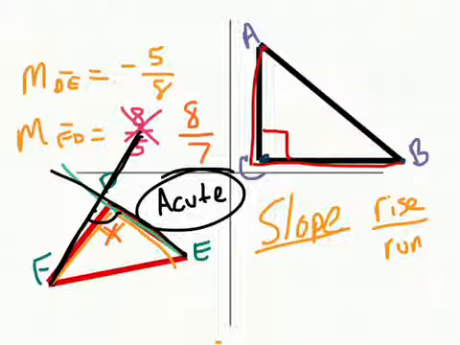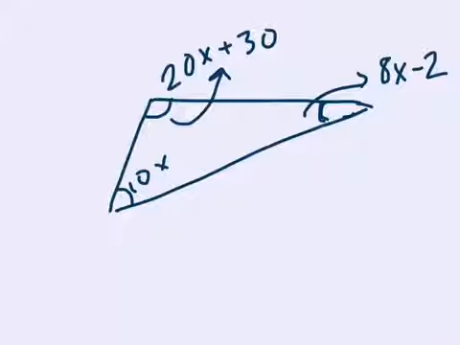Now, just to add to that, we're not going to go through it in this, we could also figure this out by its sides, whether it's equilateral, scalene, or isosceles, by using the distance formula. So we could use the coordinates and find the distance of FD, the distance of FE, and the distance of DE. But we'll review that in a later video. So finally, we're going to look at just one quick review.